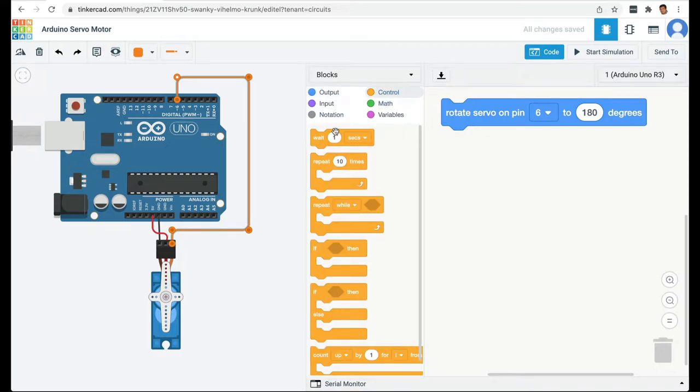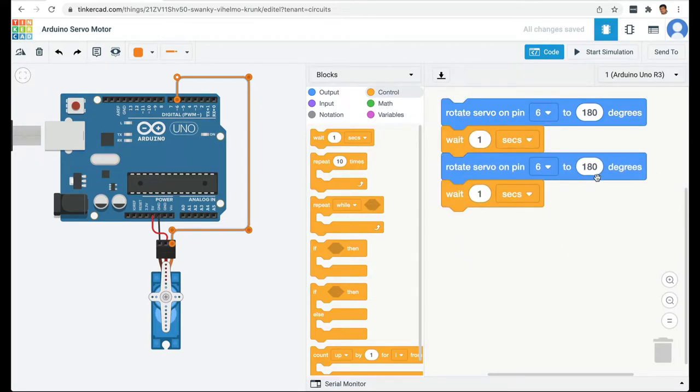Then from control, I'm going to get a wait, so it's going to wait, and then I'm just duplicating these two blocks and I'm saying come back to 0 degrees, and this is inside a loop, so this will keep getting repeated. Let's test our program.